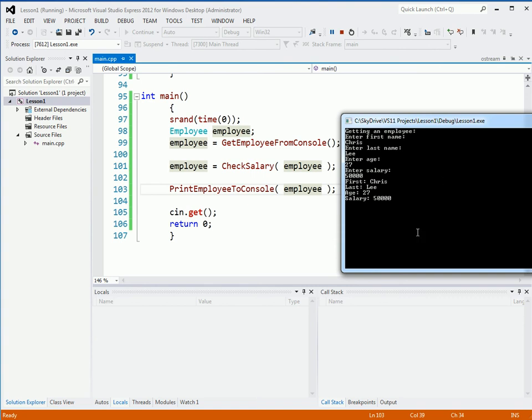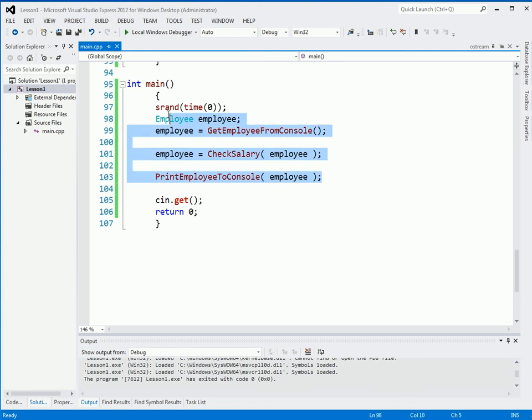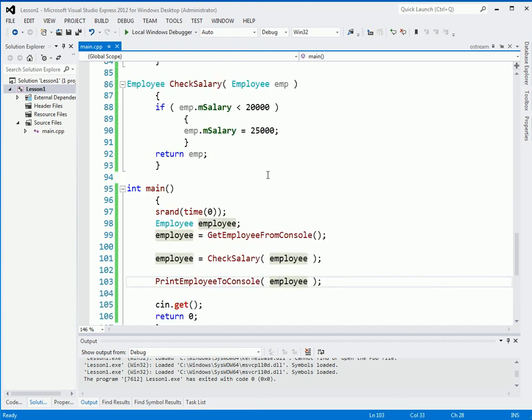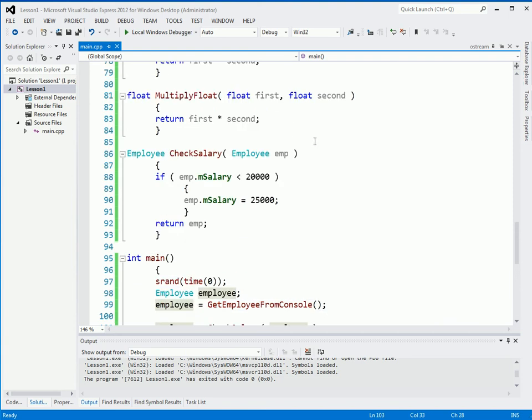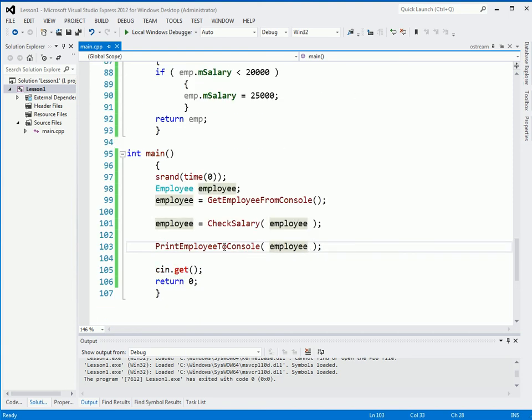So most of our code now, we don't have to write much code now. This would have been a lot of code, but instead we're just calling functions that do particular tasks, and we're able to pass into those functions our data, our employees, and our integers, and whatever other types that we want to pass in. And this is how you use functions properly. And this is why it saves you a lot of work, because we can now print any employee out as many times as we want, whenever we want, with just this line of code.